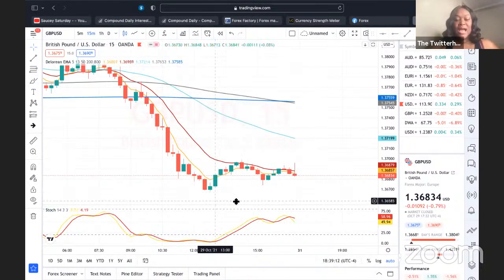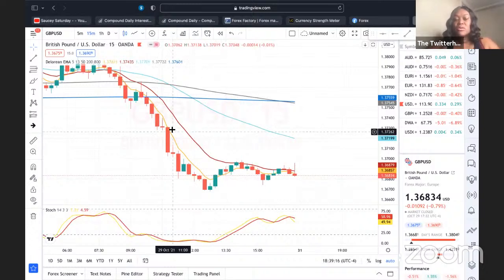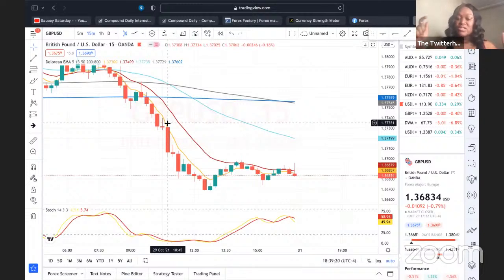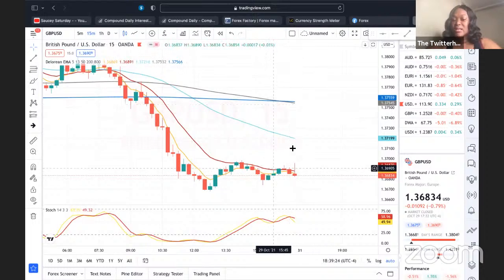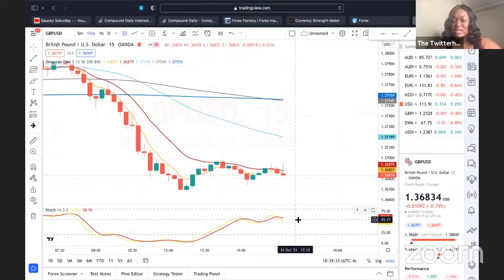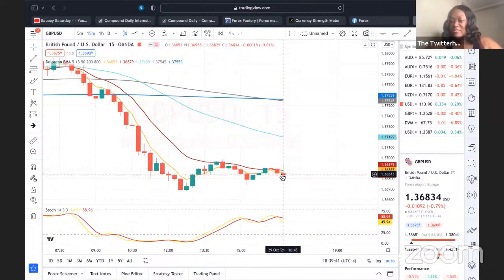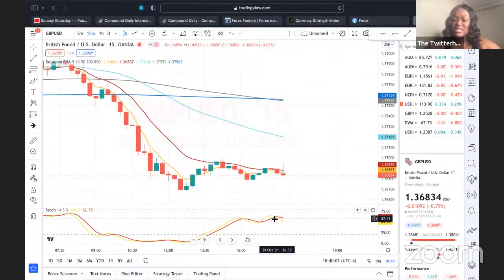So now when I have this here, when we're in a sell trend, so we're looking for price to go down, and we have yellow, red, aqua, gray, and blue above. The stochastic, I want to see it positioned exactly the same way, the yellow and red, as the yellow and red here. So we have yellow on the bottom, we have yellow on the bottom, and we have red on top, red on top. So seeing this, that looks good to me, right? So this will give me confidence because it just crossed. When the yellow and red EMA stochastic first cross, then it's gonna separate more than likely. That's a good time to get into a trade, right?